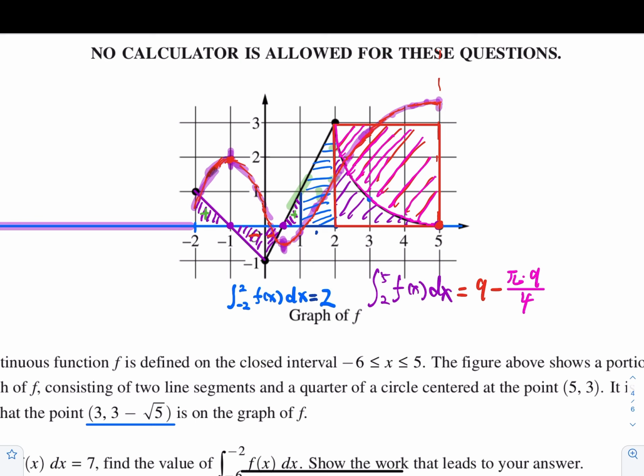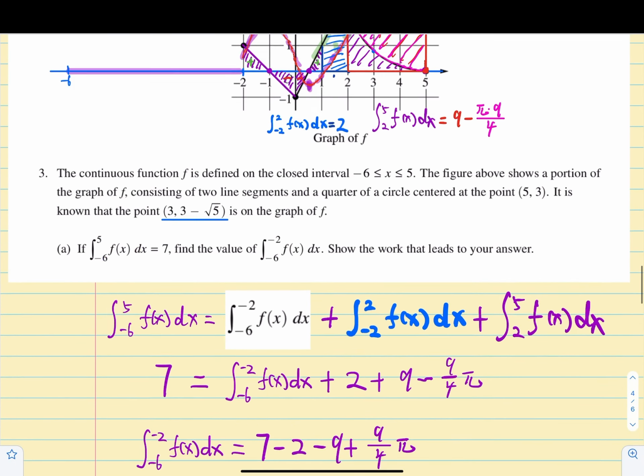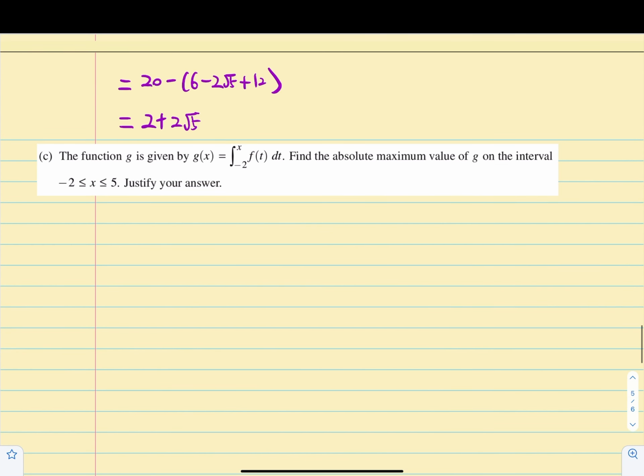So we need to justify. And we can also observe this term. This kind of thing is positive and negative, so they eliminate each other. From the rest of the part, this blue part and this purple part, they will accumulate the area to 5. This is the biggest. So we need to justify our thinking.